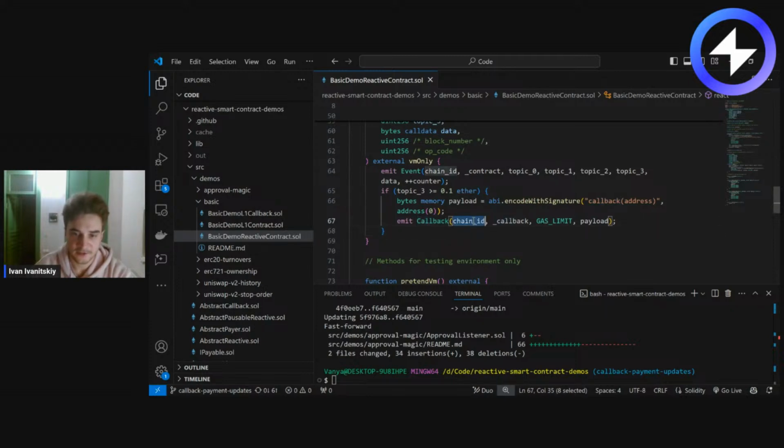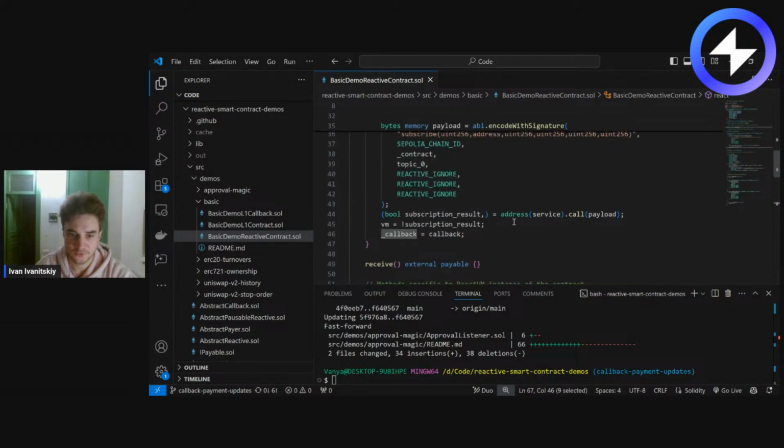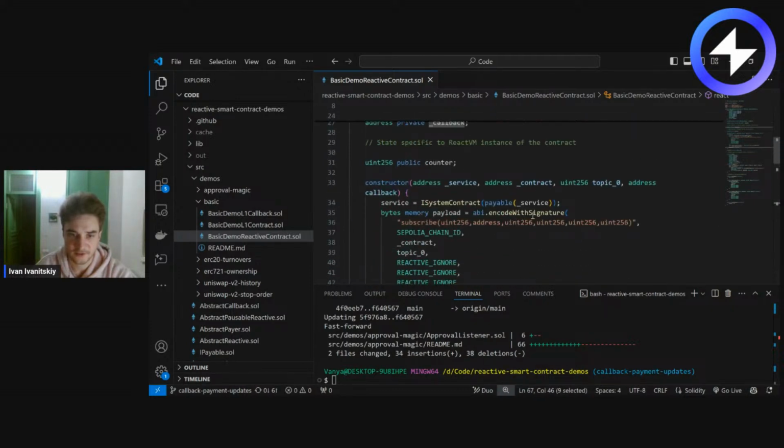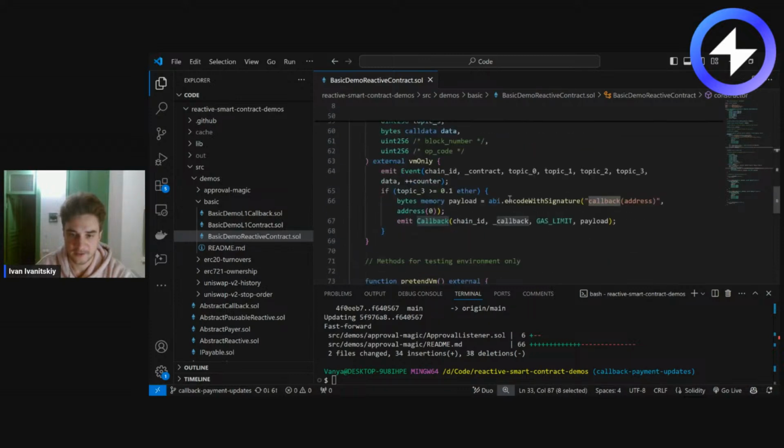You can see the chain ID specified here, the callback address, which was specified in the constructor here, right? And then the gas limit and the payload. So whenever the event is received, which is whenever we send funds to the origin smart contract, we have this function reacting to it and sending a callback, which is calling the callback function on the destination smart contract.